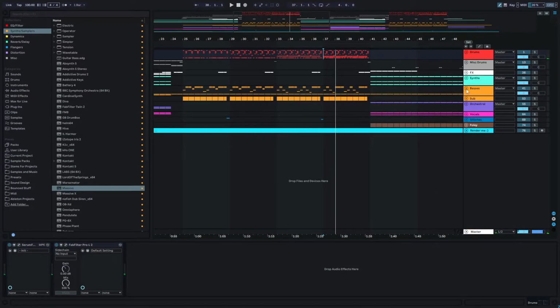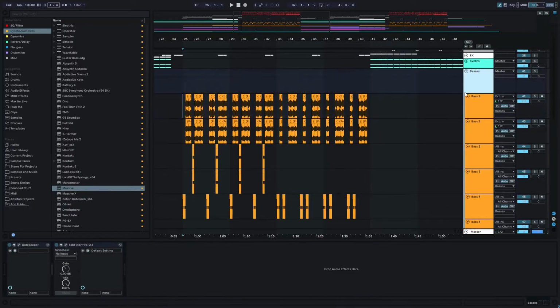We're also going to talk about drum groove. A lot of the groove in this song comes from the sidechain. This is the song without sidechain. Let me just solo the basses. Not very groovy. This is it with sidechain. The sidechain creates so much groove within those neurobasses that it's just super cool.